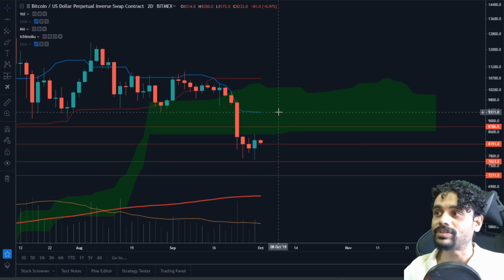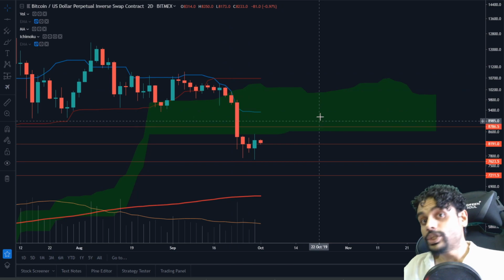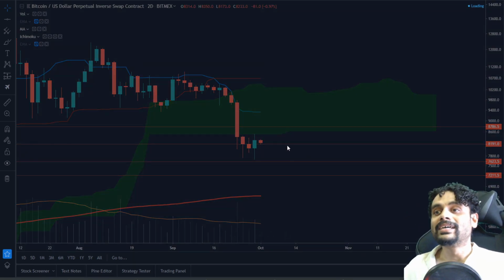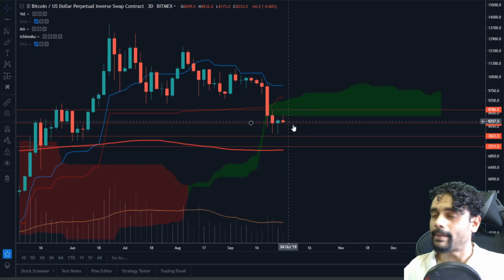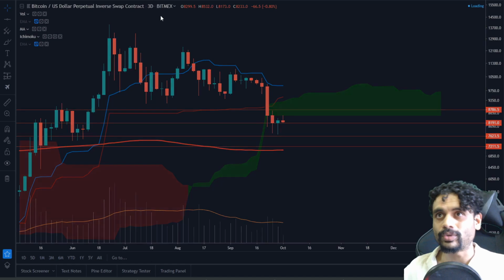Then you potentially have a target all the way up to 9,200, right? If you're looking at playing the 2-day time frame, which isn't a bad idea. We also have the 3-day levels coming down and pressing price action. I do believe it's a 3-day cloud, or was it 3-day Kijun? I think it's 3-day cloud if I remember correctly. Yep, 3-day cloud, right? More importantly, we have the 4-day Kijun. I'm not going to show that.